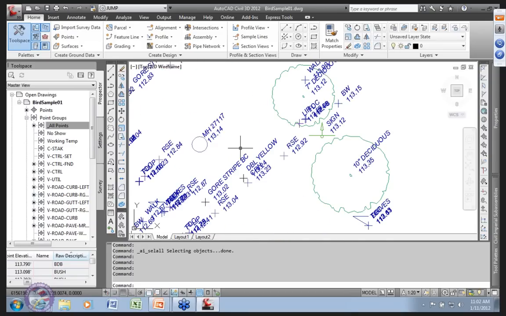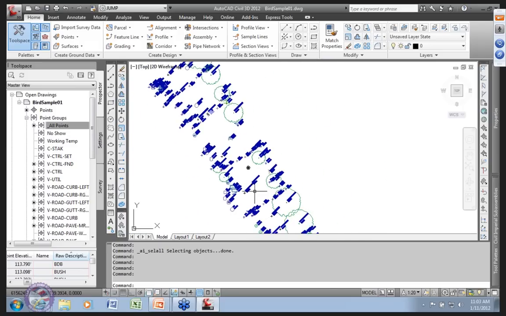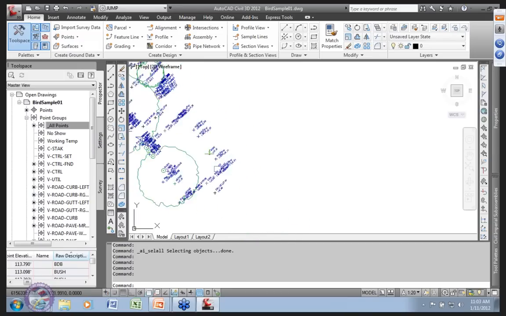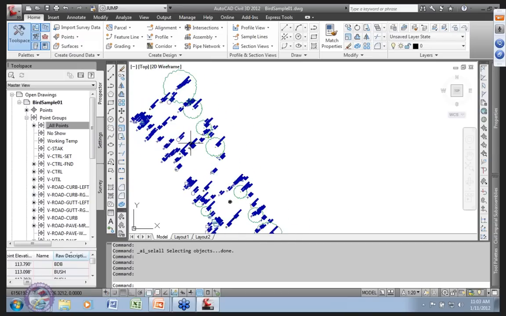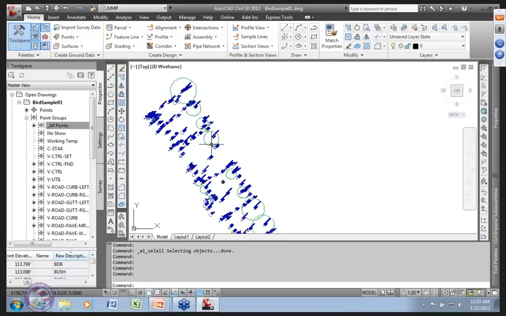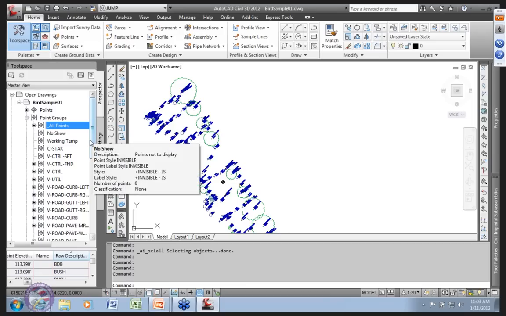Okay, so I got the description, and once again, by point group, I can sort this out, make this different, but I certainly like all those labels. Now, what I don't want is all the symbols. Okay, so I like that. That works good enough for my current project. Obviously, I can do lefts and rights and other things by point groups, without belaboring that fact. But I certainly don't want the symbols. So how do I get rid of the symbols? Well, that's ridiculously simple here.